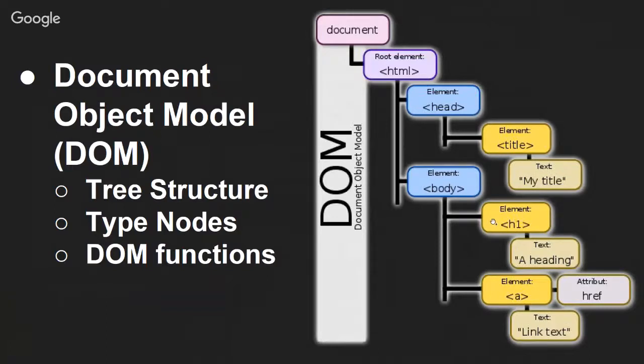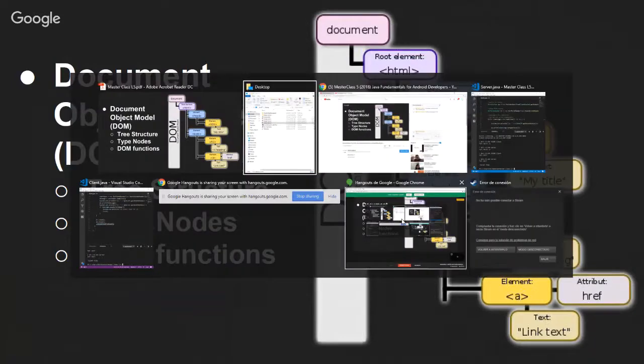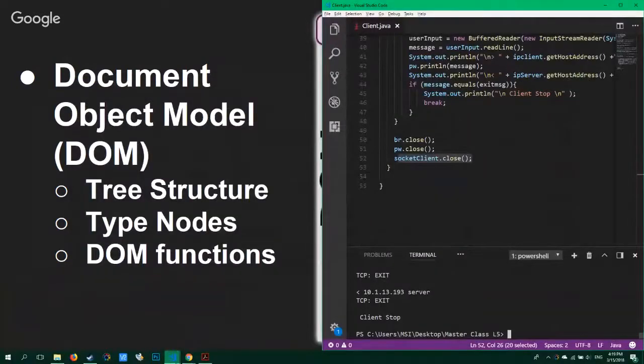In this case, for example, the body is going to have some text in the element H1 and another element that is a link with the attribute that is going to have the link. The document object model, you will use it a lot in your Android code. Okay, we already reviewed all the things that you learned in lesson 5. We have a little bit of code examples.